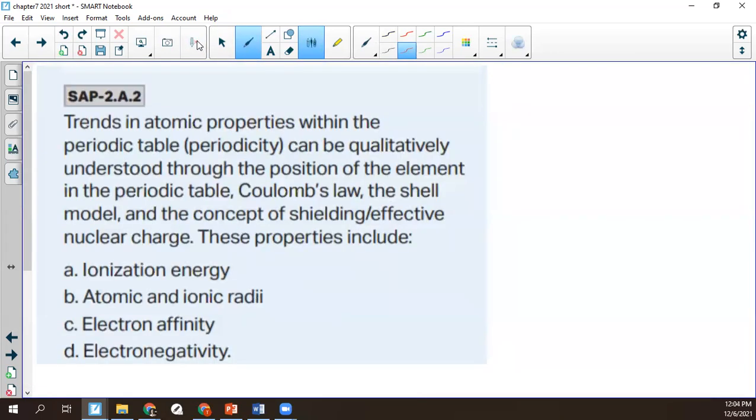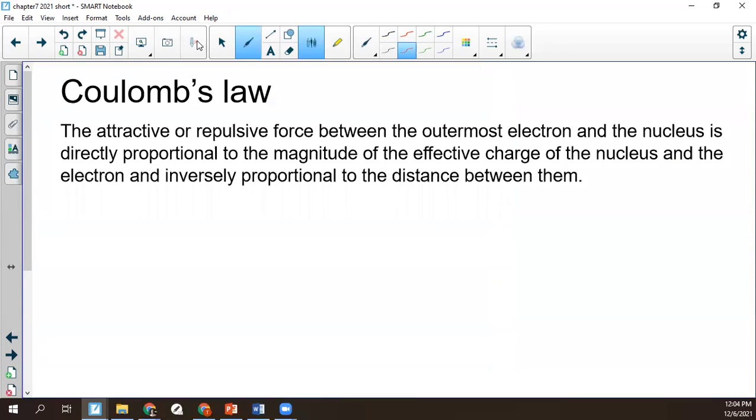Here we go. Oh, I forgot. I made this a bigger slide so you could read it easier. This is the key. So we know how to find where something is on the periodic table. So I didn't review that, right? You just, if you know its name and symbol, you can just find it. You know where the metals are, you know where the non-metals are. You know the S, you know the P, you know the D, you know the F's, hopefully.